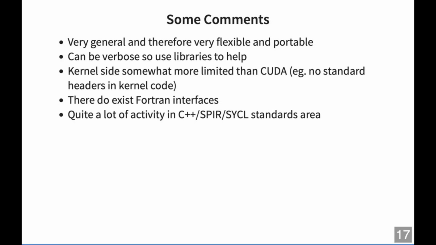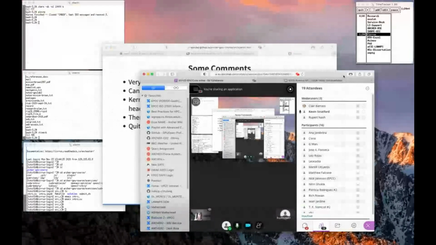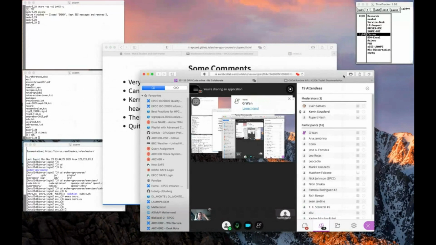Okay. So as a matter of interest, is anybody interested in having a go at the OpenCL exercises? By show of hands. Yeah, okay. So there's a story behind this. As I threatened yesterday, at about 25 to 10 this morning, the fire alarm went off in the building where I work.